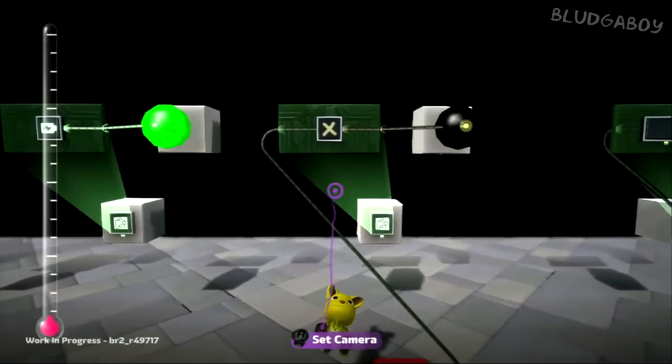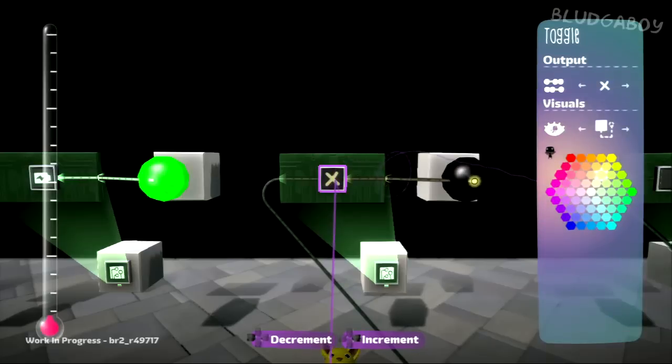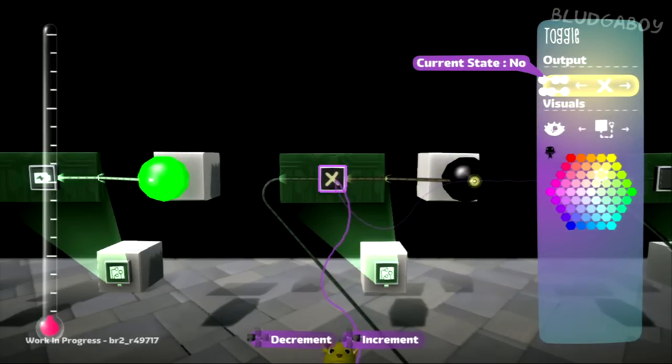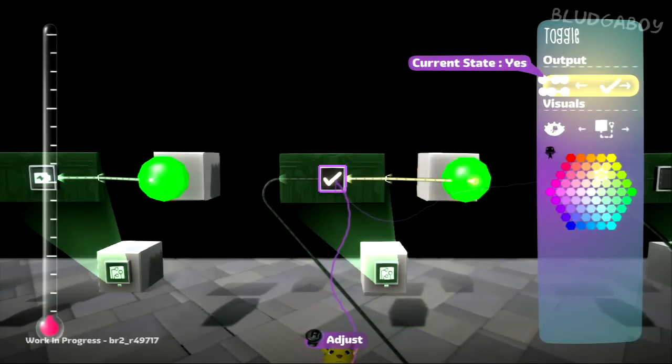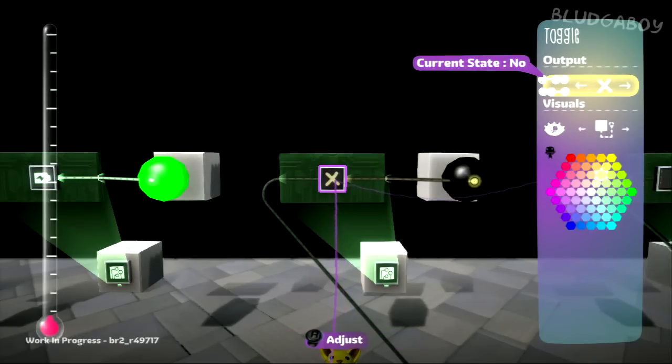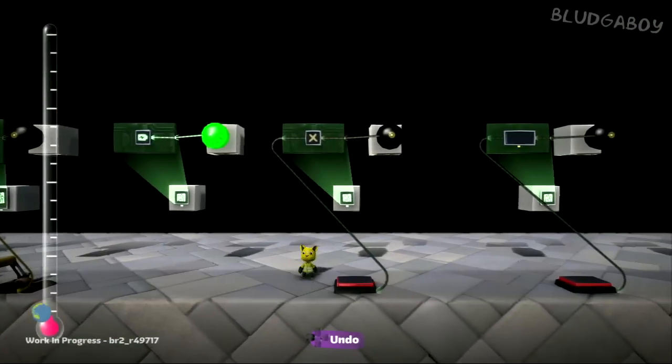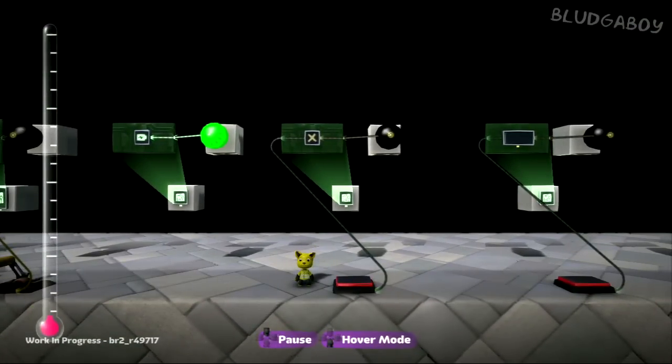Over here, we have the toggle. Now the toggle will change its state whenever it's activated to yes or no. Like that. And when it's yes, it's activated. When it's no, it's not activated. And I've got it hooked up to this button. Essentially, it's a way to keep something in the state you want it in without having to hold it there. You can just press a button and it will stay there.